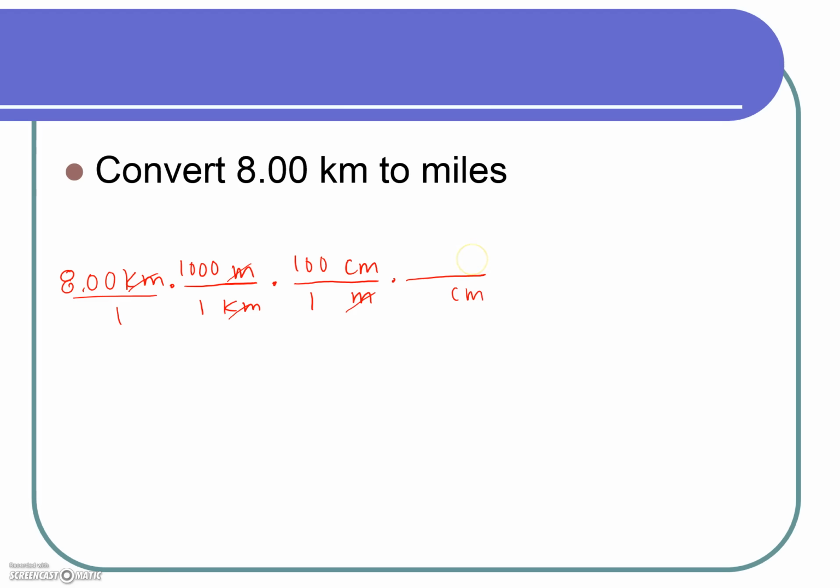I'm going to use my conversions from before. So I know inches to centimeters. I know 1 inch is 2.54 centimeters. I know my inches goes on the bottom, and we're going to convert to feet. 1 foot has 12 inches. I'm going to put feet on the bottom. I'm going to use my conversion from before. I know that 1 mile is 5,280 feet. Again, my feet get canceled out. Multiply everything on the top, and then multiply everything on the bottom. Write those 2 numbers down. Divide. I have 3 significant figures here, so I'm going to have 4.97 miles as my answer.